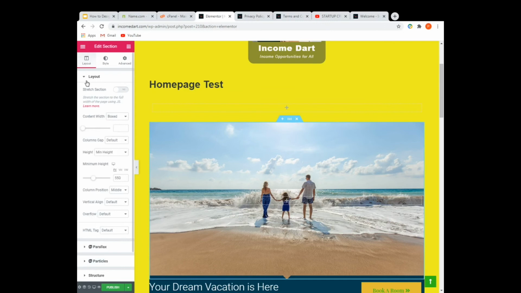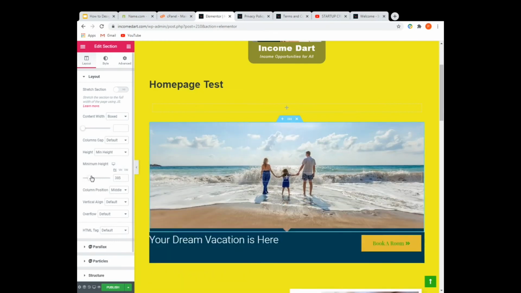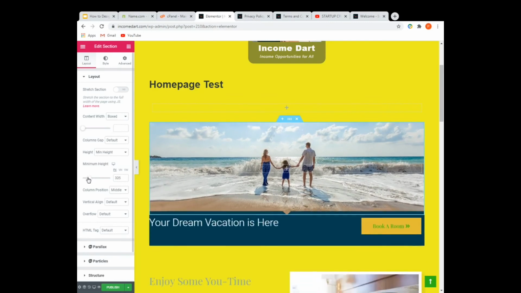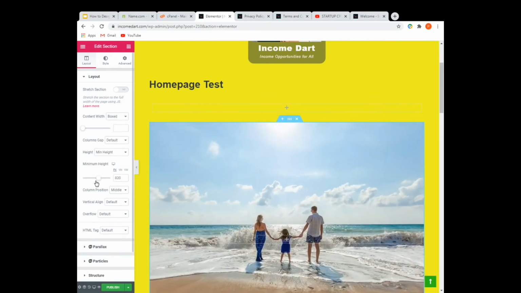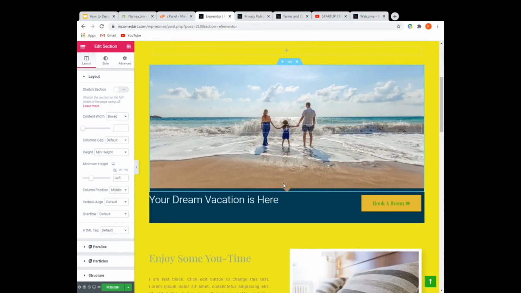You see the layout. So you can adjust the size of this, the content width. You can adjust the column gaps, the height of this. If I do this, for instance, you can see it's getting bigger. Are you seeing that? How big or how small you want it. So let's assume maybe I feel this is too big. I can reduce it to something like this. It looks more beautiful now.